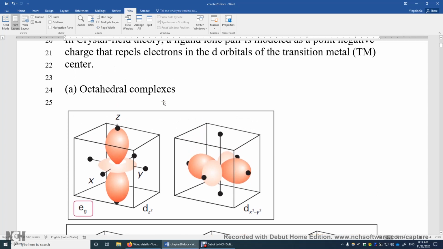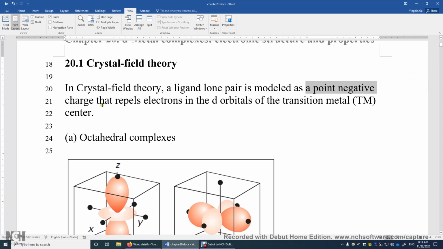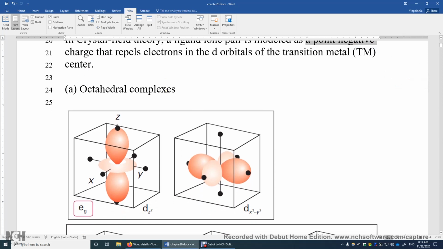Now again, let's look at these ligands as point charges. They are just point negative charges. For example, if you have carbon monoxide, six of them bonded to a transition metal center, each carbon monoxide is viewed here in crystal field theory as a point negative charge. We have a negative charge here, a negative charge here, and then four negative charges on the XY plane. Now you can see if we put d electrons in the dz squared orbital, these two electrons will be repelled by these two negative charges. So there's a strong repulsion between the two dz squared electrons and the two ligands, one on top, one on the bottom.